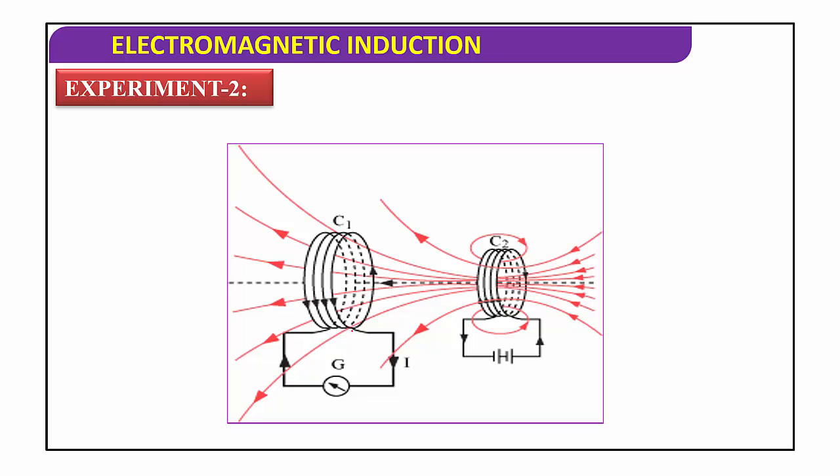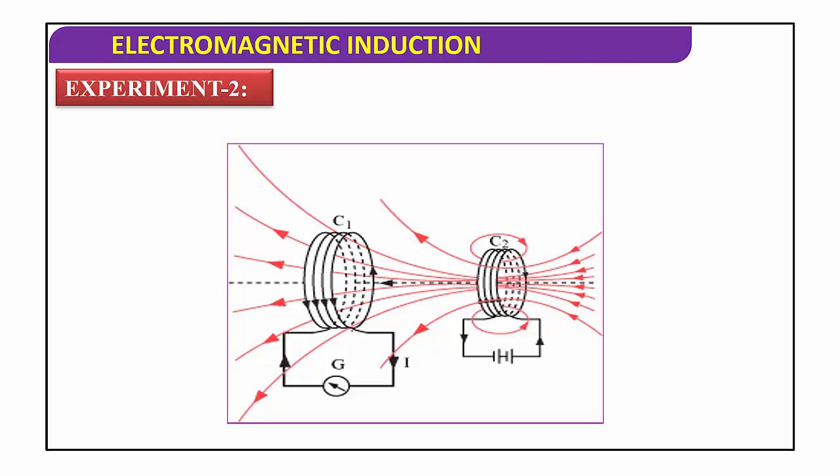It is having a large number of charges. All the charges are at rest because there is no force exerted on the charge. So all the charges are at rest. When the second coil is moving towards the first coil, the magnetic field changes. It will exert force on the charge so that the charge starts to move and the current is produced.